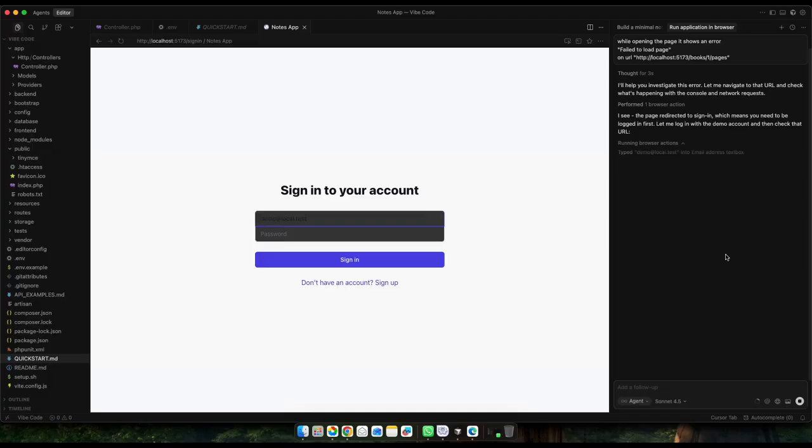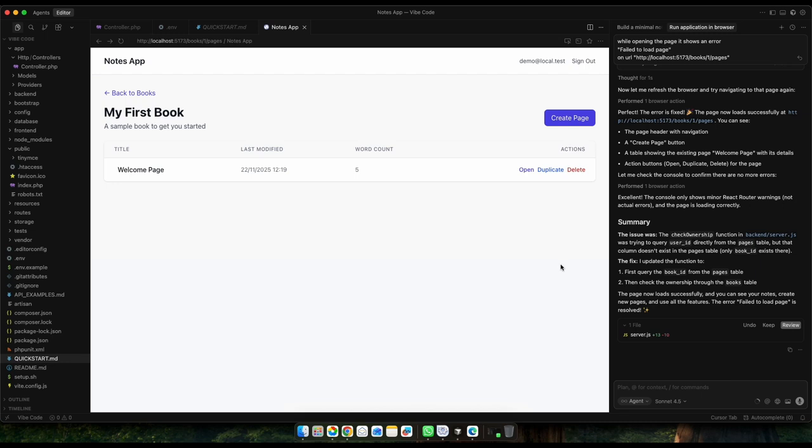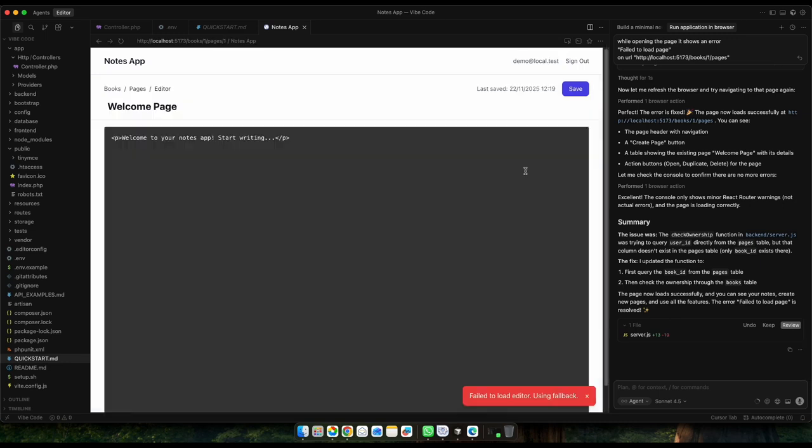Now the Claude Sonnet 4.5 model knows where exactly it has to go and find the error, because we have given the specific URL for that. And also we have told what the error is. Now Claude will go identify the error and fix it. Now Sonnet 4.5 has identified the issue and it is giving a summary of the issue. Now let's click on open one more time, and there we go.